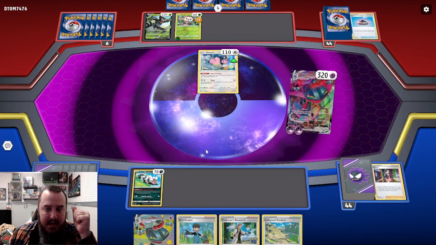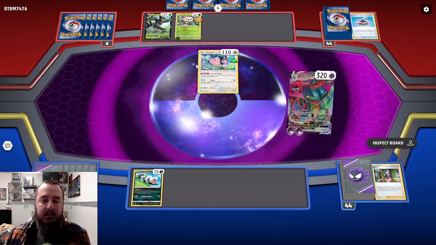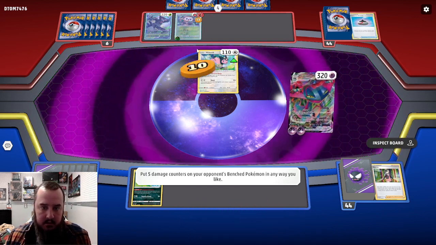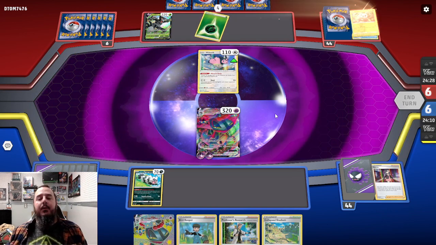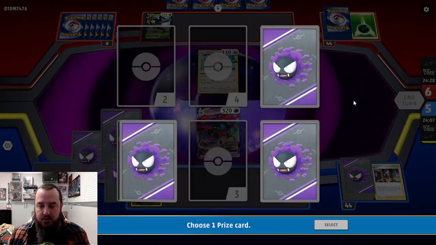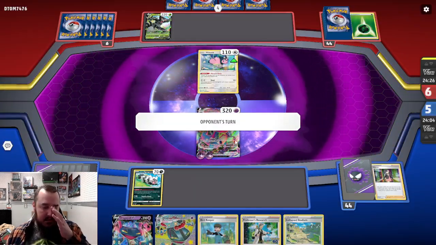So we will be taking a KO this turn, which is pretty awesome for us, actually. Max Phantom, not going to do any damage to the Miltank, but we're going to KO this Rowlet here. 20, 20, 10. KOing the Rowlet. Getting a prize. Turn 2 going first. We got another Dragapult down that we can play.